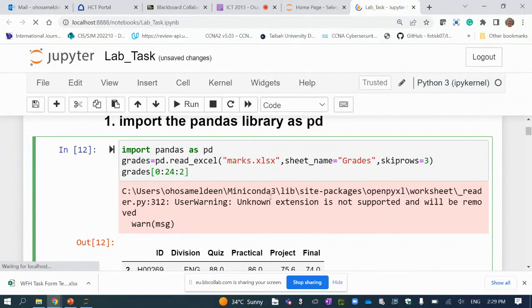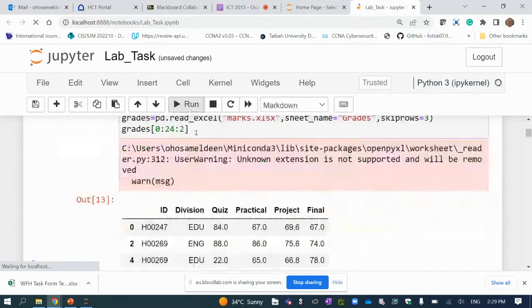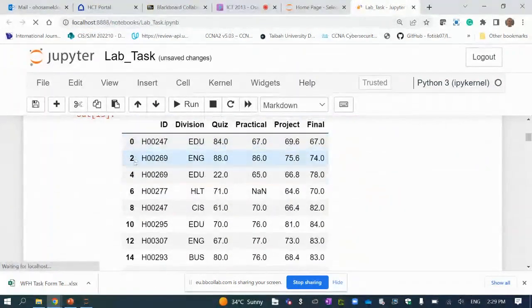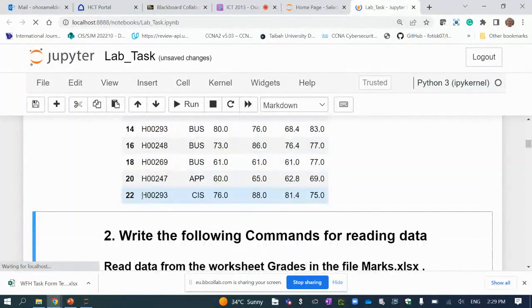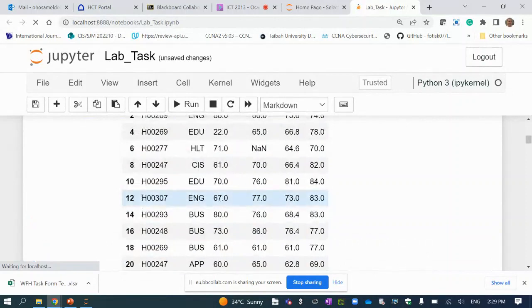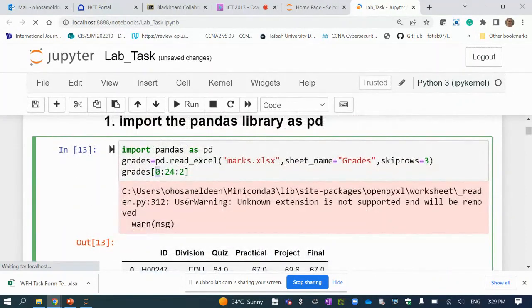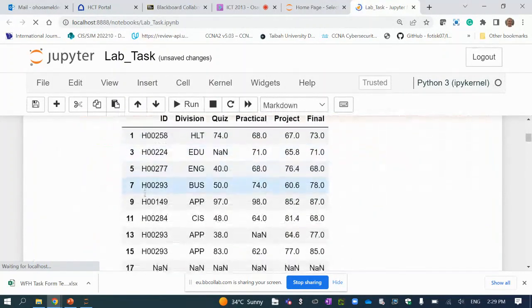Let's try to see. As you see, all the even numbered rows 0, 2, 4, 6, 8, 10, 12, and so forth are displayed. If you want to display the odd numbered rows, you just put 1 here, and it's going to display all the odd numbered rows.